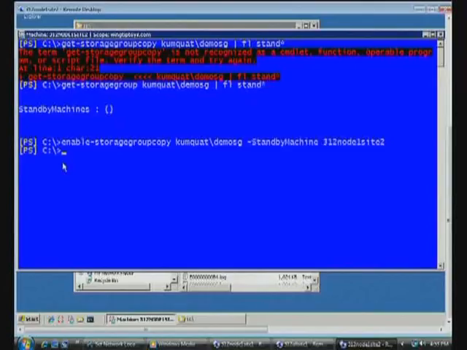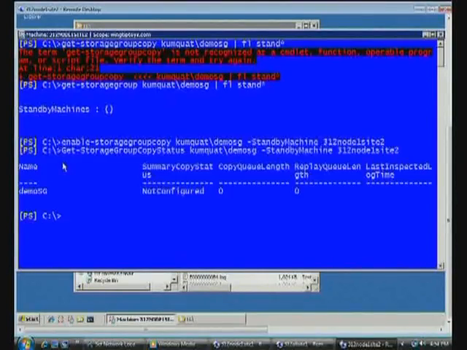Okay, now if we look and see what it looks like in the AD, and if I do get storage group copy status for kumquat demo SG on the standby machine, you can see, all right, it says it's not configured.